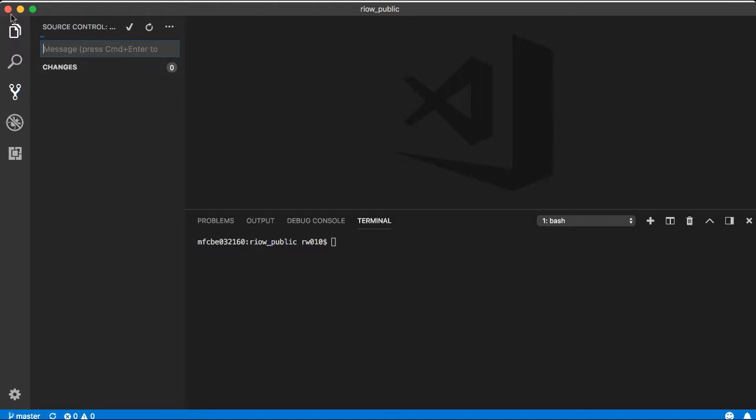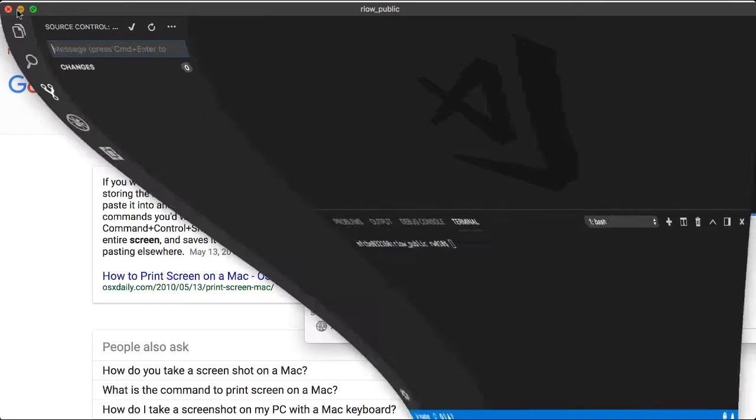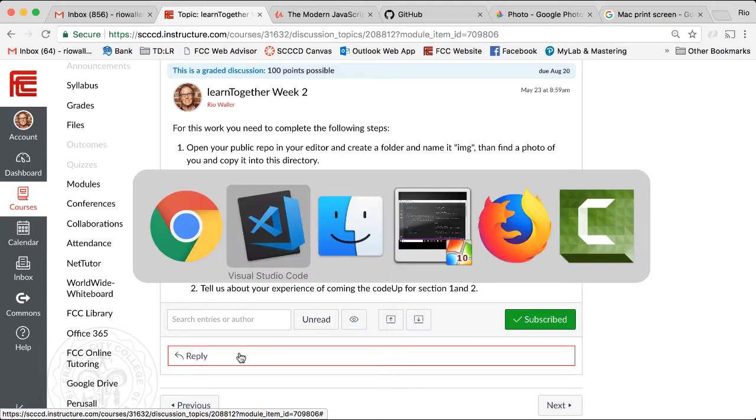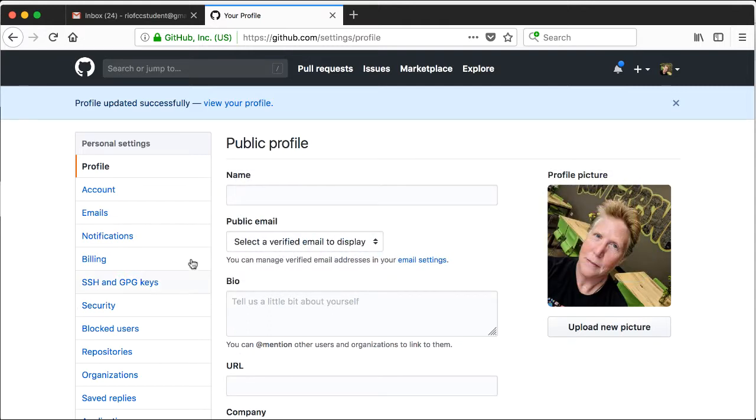Okay, so now that we've done all that, now we're actually going to teach you how to place these things into Canvas, and not by adding the files, but referencing the files. So let me show you what I mean by that. Let me move over to here, go back to my, I guess I'll leave that there.